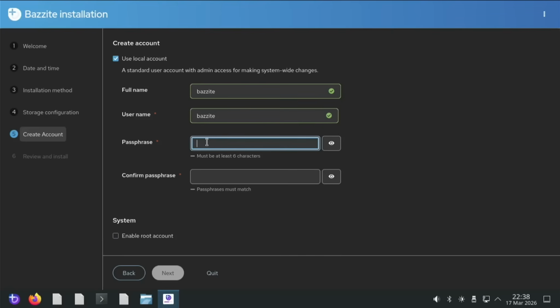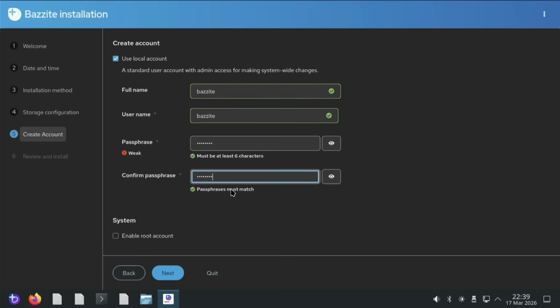Okay. And a good password. Nice strong password. Since this is a tutorial video, I'm just using password. And you can enable root account if you want. You're just going to have an extra password on top of that. So I'm not going to do it for this video.